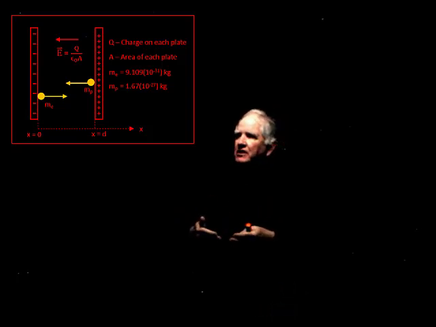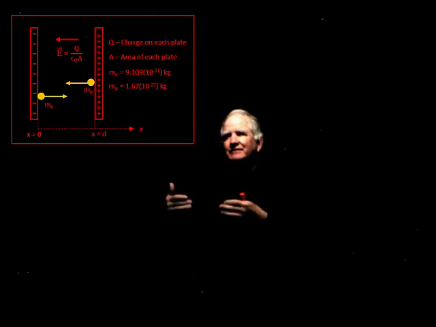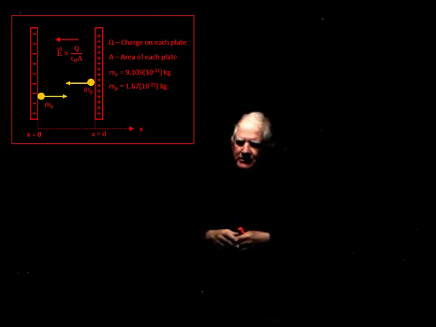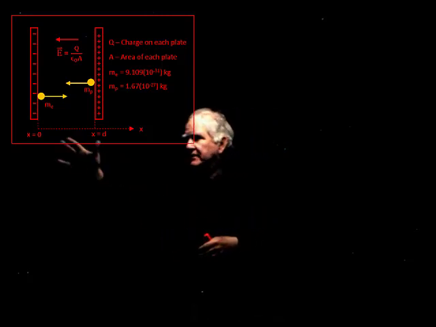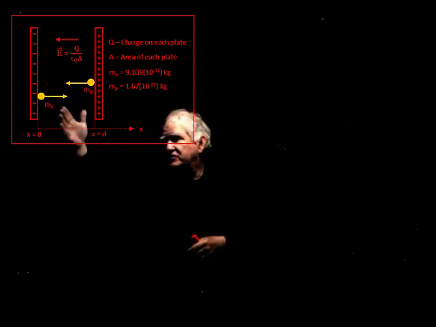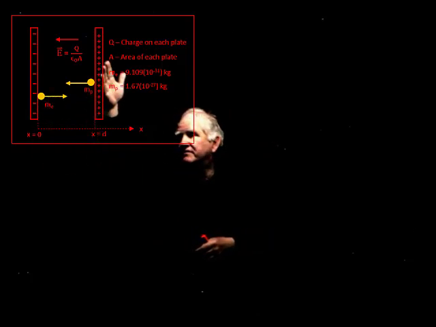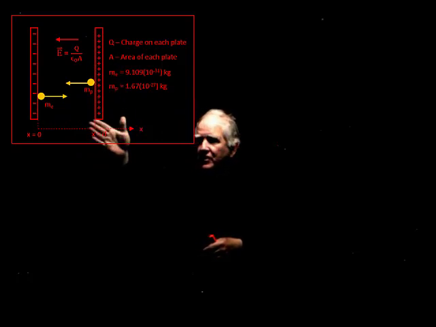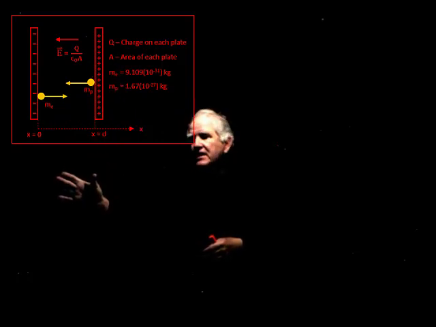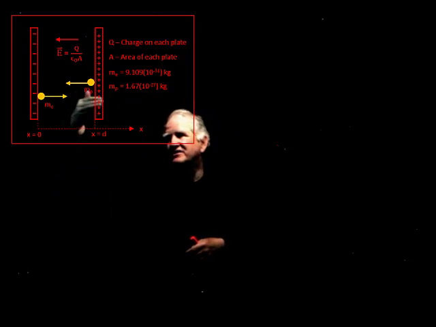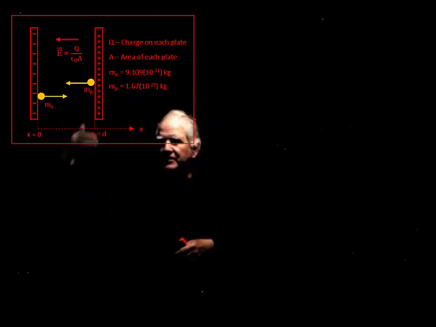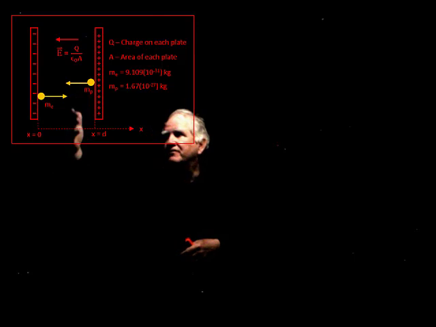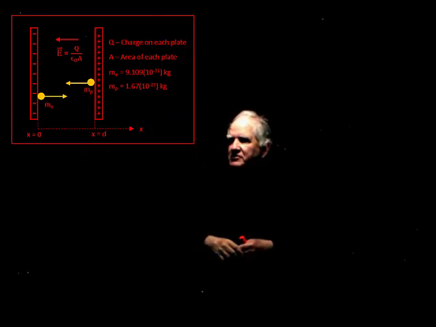And if you want to deal with a constant electric field, the parallel plate capacitor does a very good job, because each of these two plates, one negative, one positive, each are carrying a total charge of Q. They've got an area of A, a separation of D. And under that situation, there is everywhere inside, in the interior, a constant electric field given by Q divided by epsilon sub O times A.